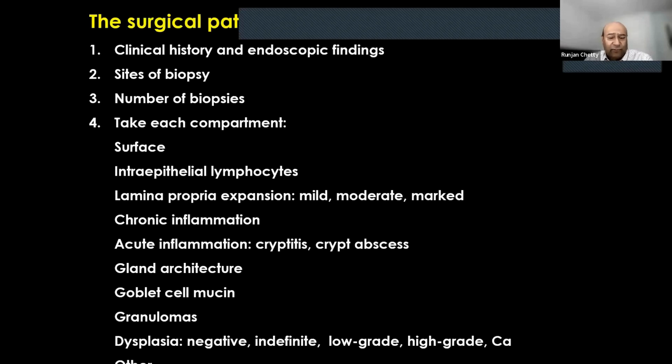So I'm just going to skip through some of these, through what should you include in the surgical pathology report. So I think before you embark on writing a report, be aware of the clinical history, be aware of the previous biopsies and what they were called. It is prudent, especially if dysplasia or indefinite for dysplasia has been called on the previous set of biopsies, to review them. I think you need to take the full temporal sequence into account, because whilst it may have been indefinite initially, there's no reason why 6 months later it is definitely dysplasia. So I think it's very important to review it.